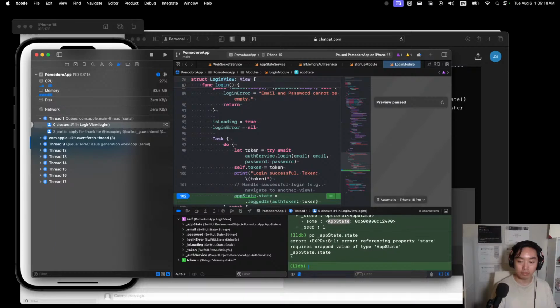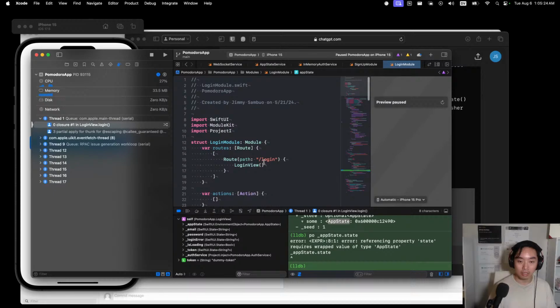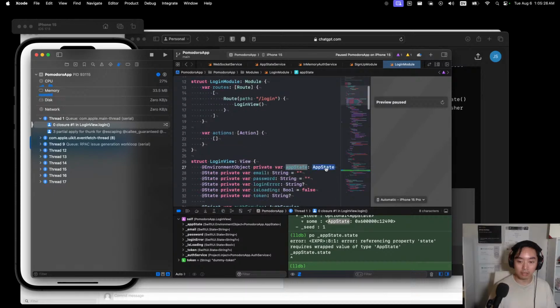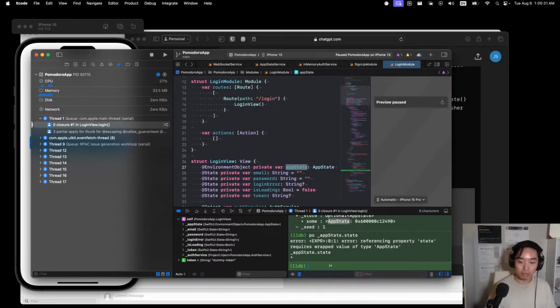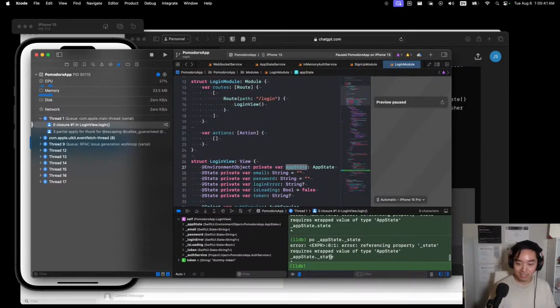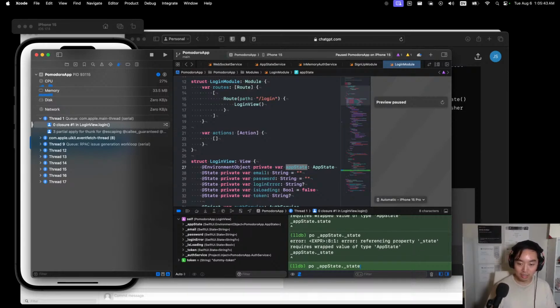Wait, what? Does it not have state value? Property requires wrapped value of type AppState. Well, let's see. It's a published thing, so maybe. How do you get value out of that?